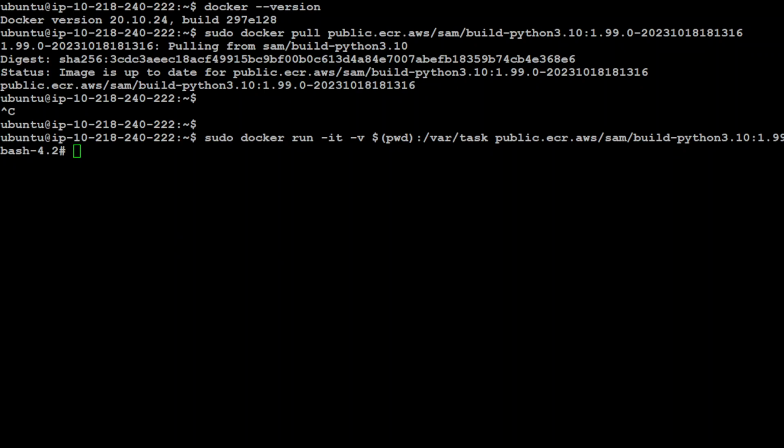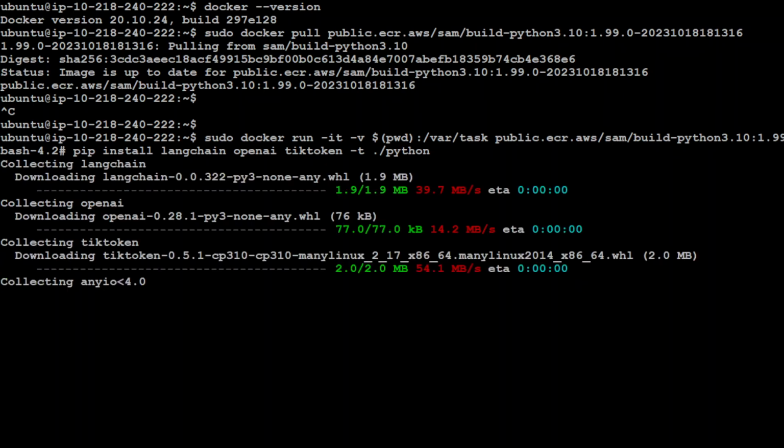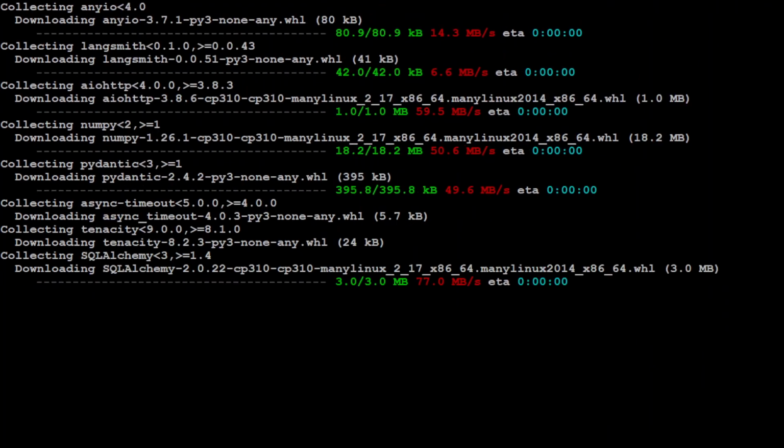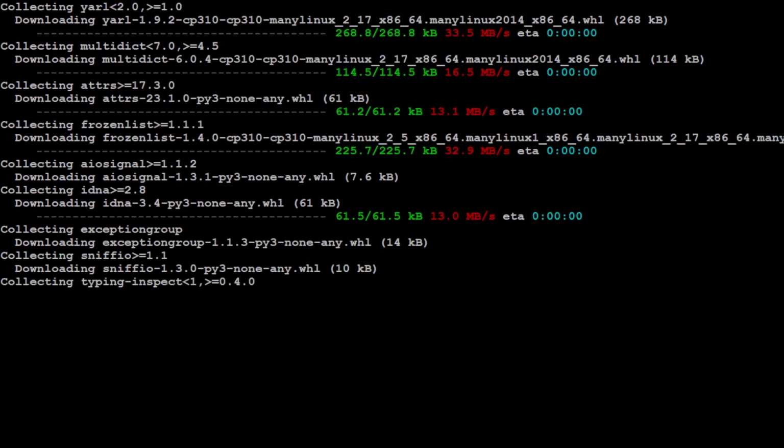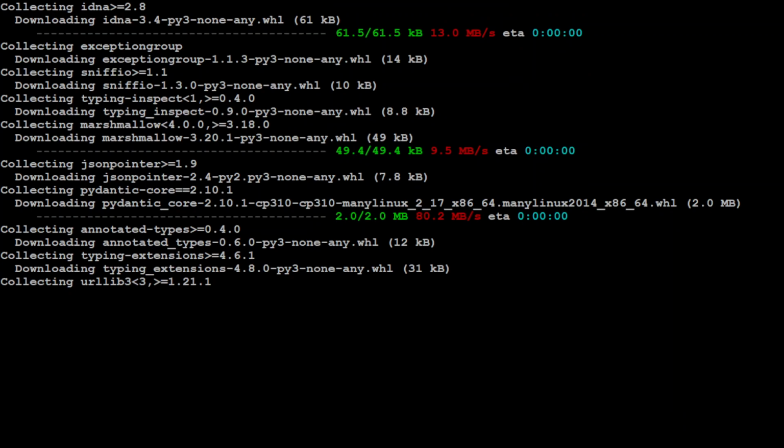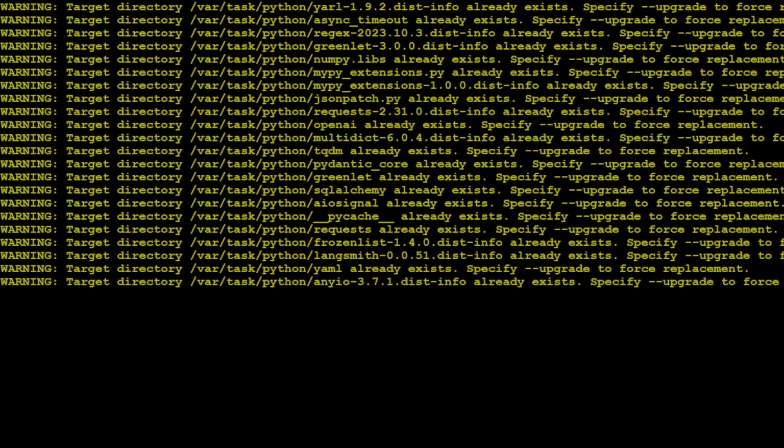Now, this is where you can install whatever module you want in your Lambda. So I'm going to install LangChain, OpenAI, Tick Token, or whatever you want here. You can even install the latest Boto 3 here and just use one layer instead of two, because I already added one layer. Okay, so let's get it installed. It shouldn't take too long. And don't install too much in one image, because there is a limit on the layer size. So make sure that you keep it lean, because that is also good. If you want to share this layer to other functions, just keep it lean and small.